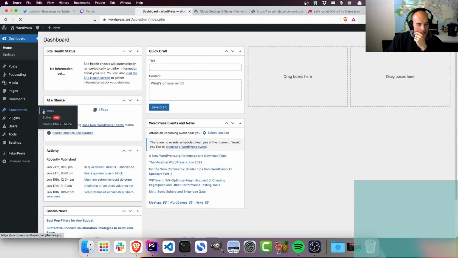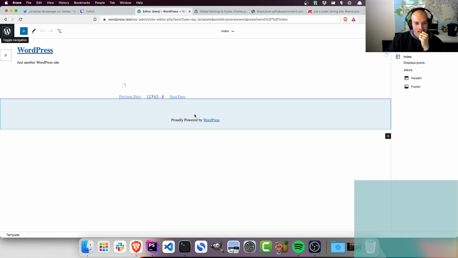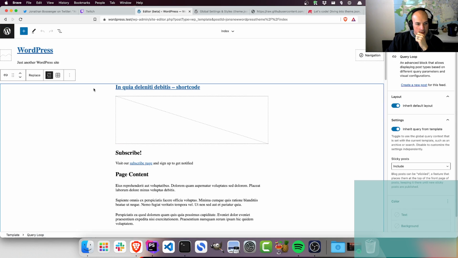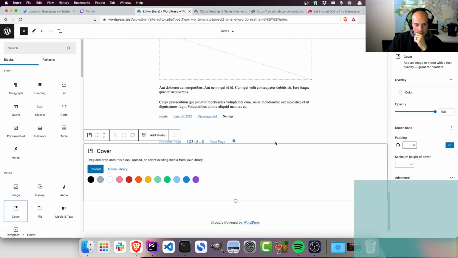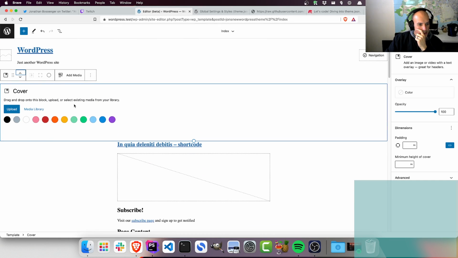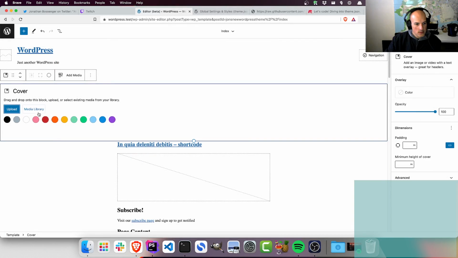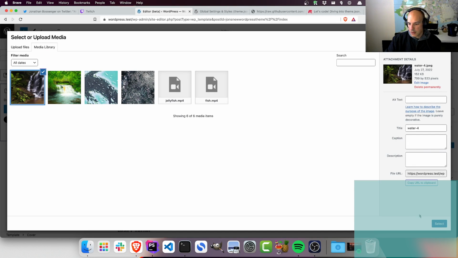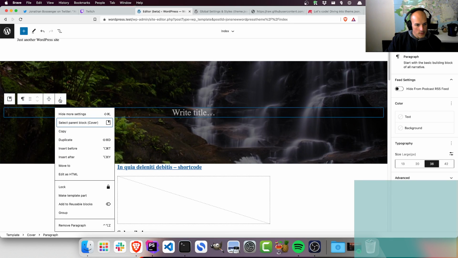What happens when a programmer fiddles with things that they shouldn't be fiddling with? Let's try that again. Okay. I want to add a cover block. Okay, and I want to move it up. There. Okay, there we go. You can tell I've never used the cover block, can't you? Actually, let's not do this. Let's get something from the media library. Let's get that one. Okay, now that's alignment.